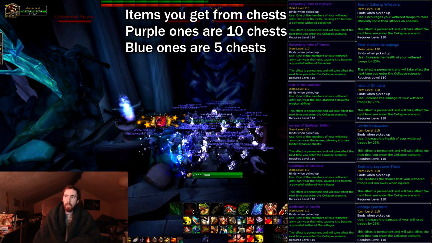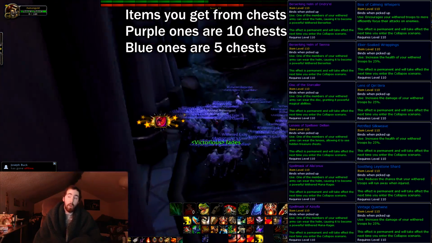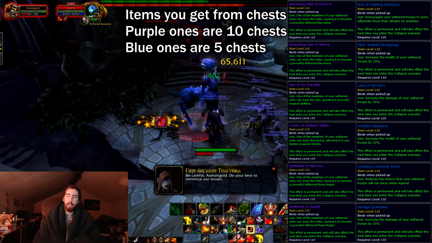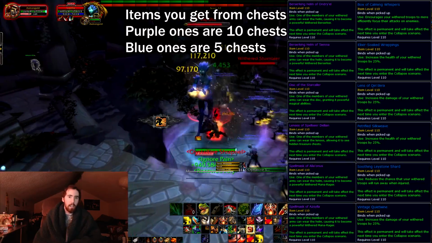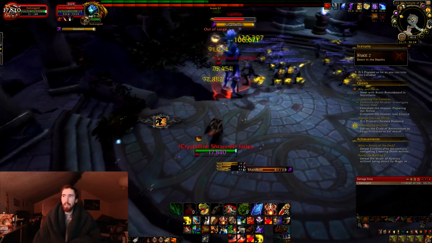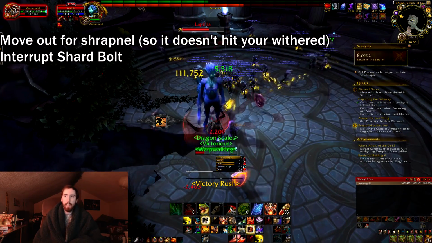Now, inside the chests, there are a lot of items, as you can see right there. The smaller chests that require 5 Withered give you the blue items, and the purple chests give you the epic items. They augment your Withered. They make them do more damage, take less damage, run away less. They give you different special types of Withered, like Berserker Withered. So you want to get as many chests as possible.